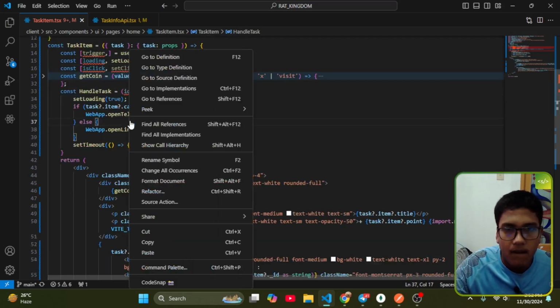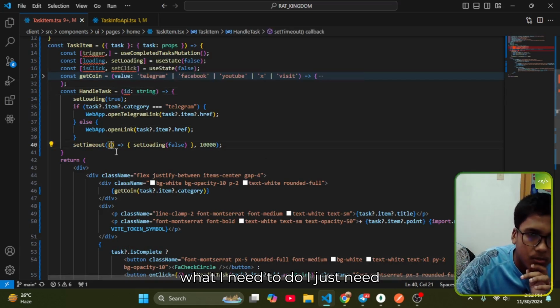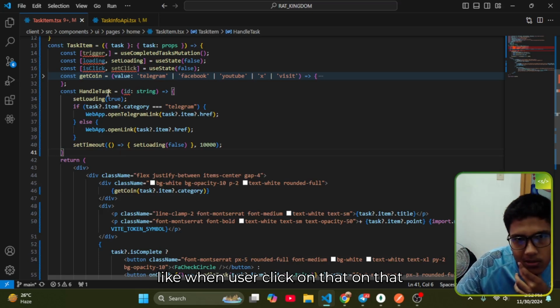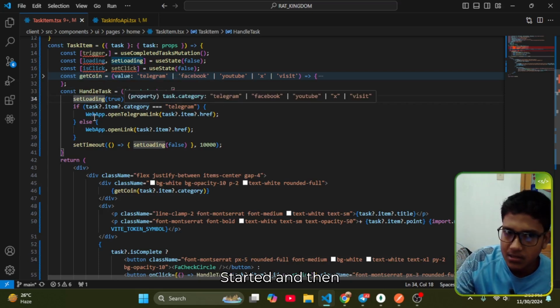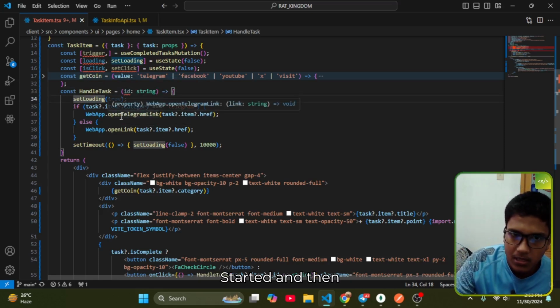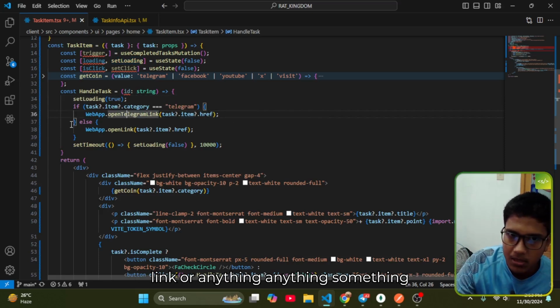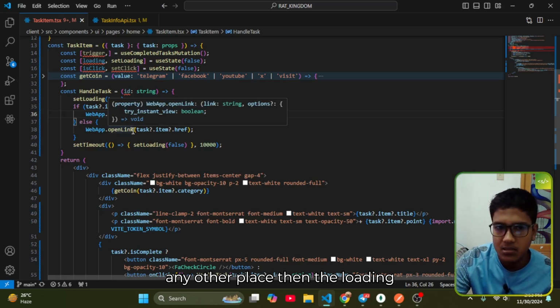Now the ID, okay, what I need to do is, when the user clicks on that start, the loading will start, and then it will navigate them to the Telegram link or some other place.